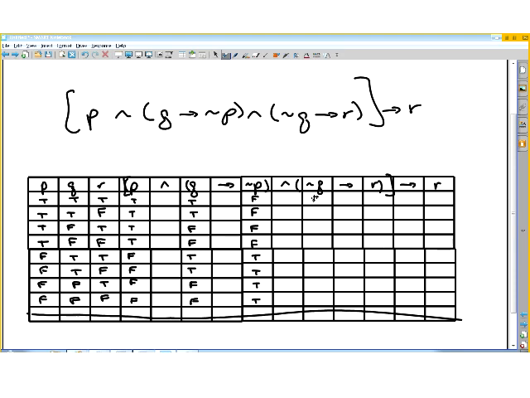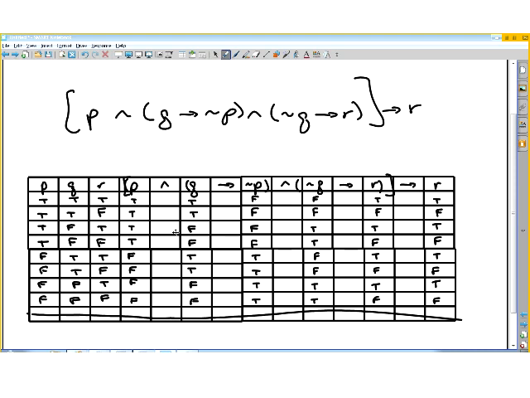Not Q is false, false, true, true, false, false, true, true. R is true, false, true, false, true, false, true, false.